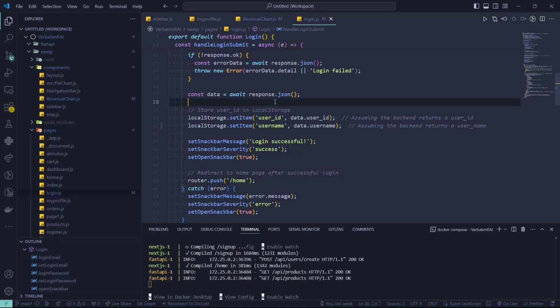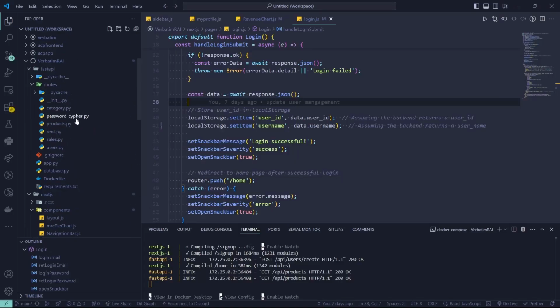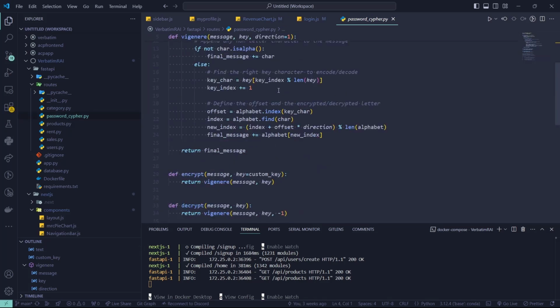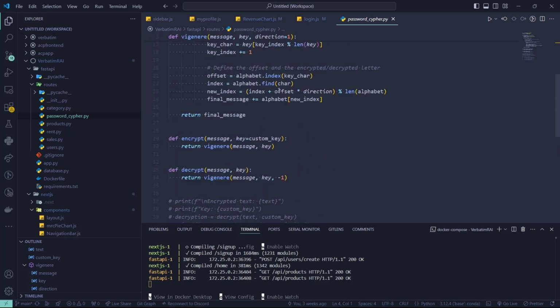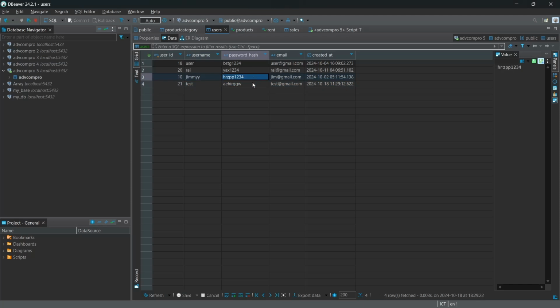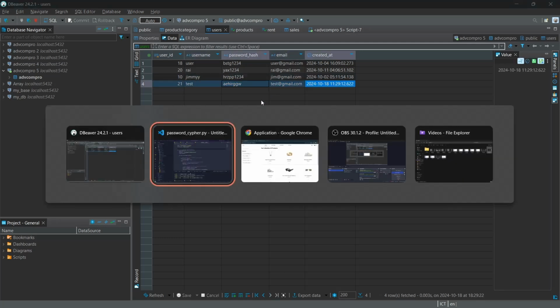For that, we used an encryption method called the Vigenère cipher. This is a Python file that we use for the encryption of the password that we store in the database. This is one of the functionalities that we put here, and you can see that we have successfully registered.